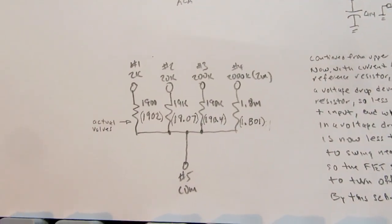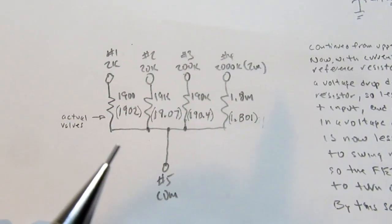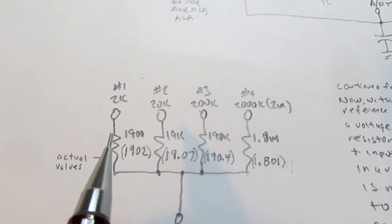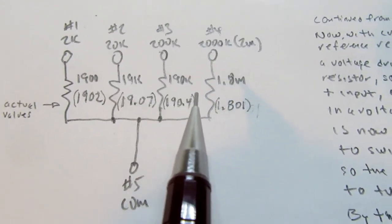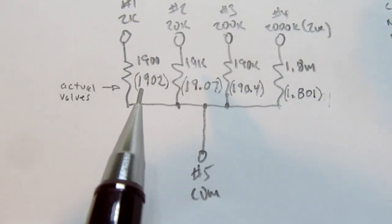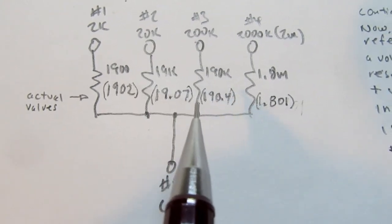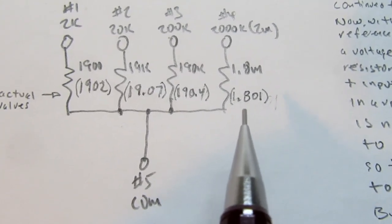The only other thing I want to talk about in reference to the ohms circuitry is there are reference resistors, 4 of them, on the circuit board of the meter. A 1900 ohm resistor, a 19K resistor, a 190K, and a 1.8 meg resistor. These are actually measured by me to see what they are, and they're actually 1902, 19.07, 190.4K, and 1.801 megs.